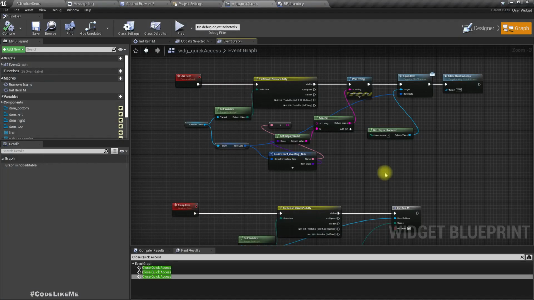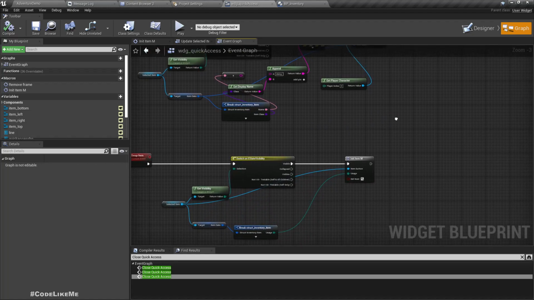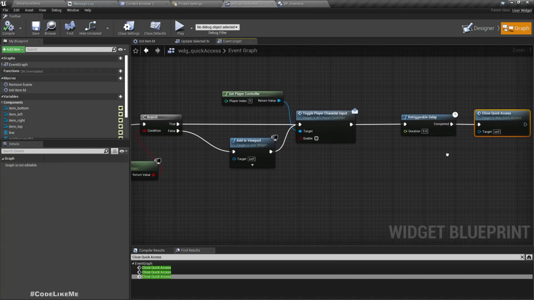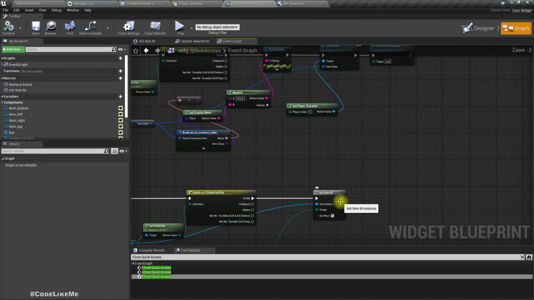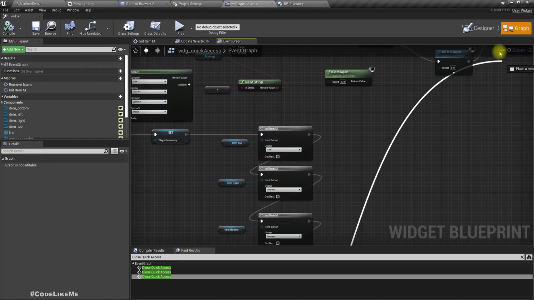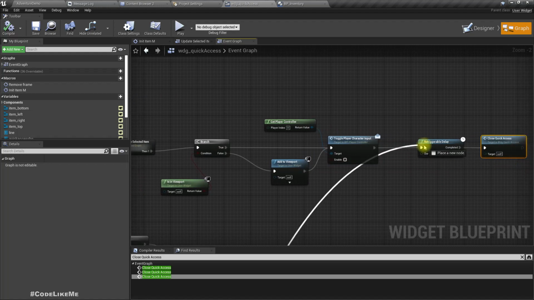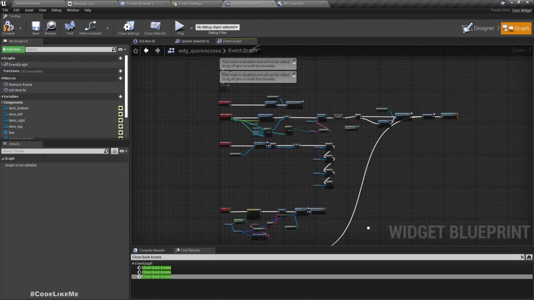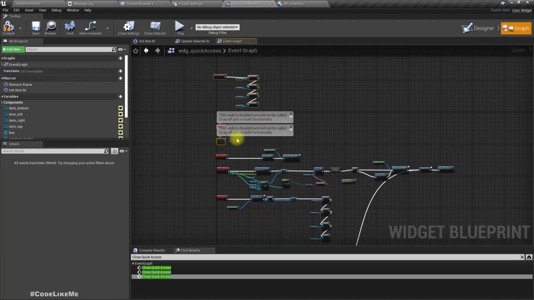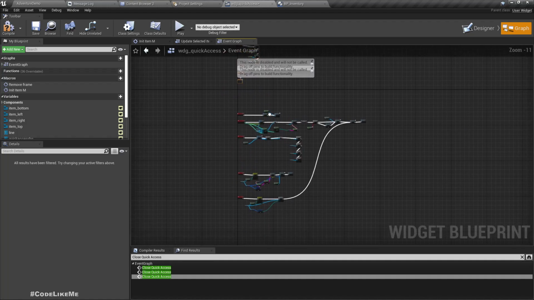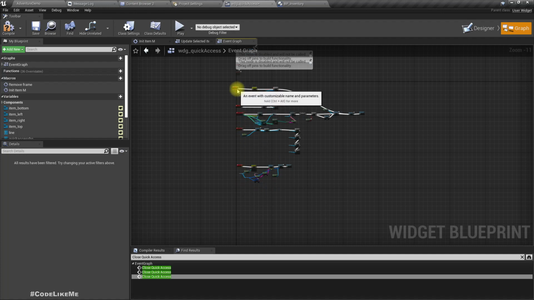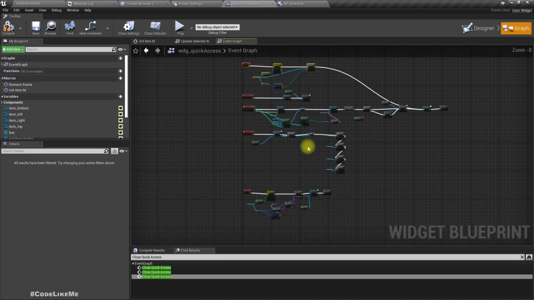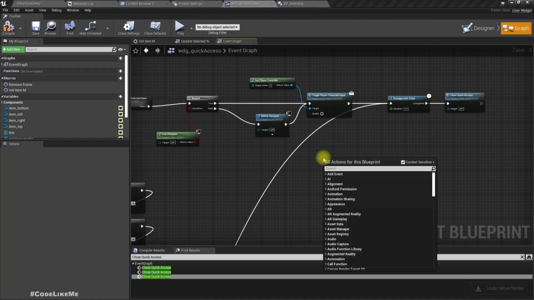And one more thing, once we swap an item, we should also reset this duration that we use to automatically close the quick access menu. So we can just simply connect a line like this, but that's messy. Maybe we will need to have a custom event for this. Yeah, let's add a custom event here.